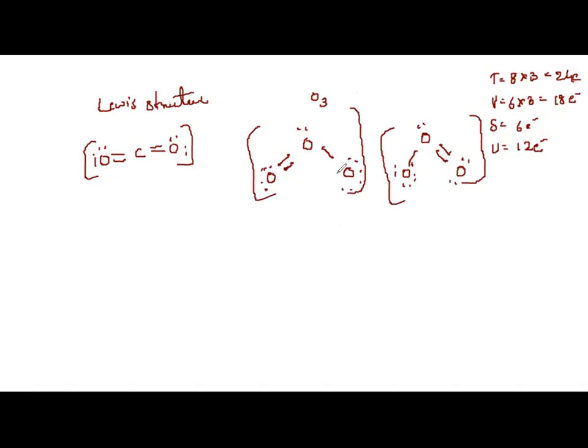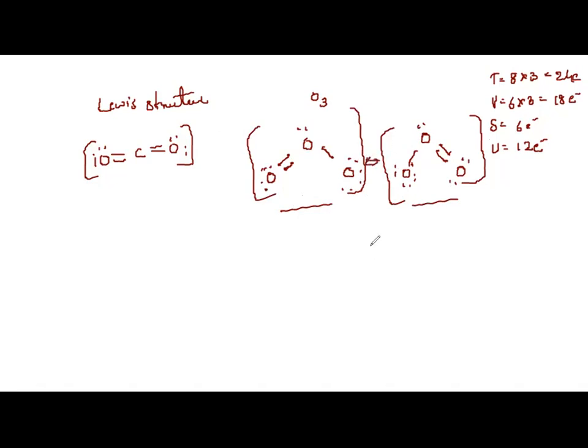So when certain molecules are represented by more than one structure, each structure will tell some of the properties. And you cannot say that any one structure will give us all the properties. So none of the structures will explain all the properties of the molecule, of a compound. That time what we say, we consider the actual structure is in between all of these contributing structures. So this is a contributing structure and this is also a contributing structure.